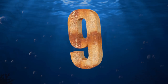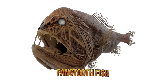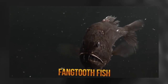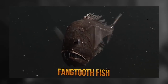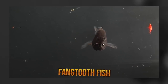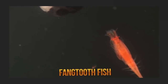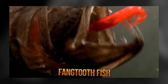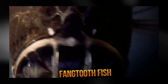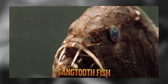Coming in as number 9 in our list is the Fangtooth Fish. It is also a deep-sea dweller, in some cases being found at depths of more than 16,000 feet. This is a predatory fish that uses those long, sharp teeth in an attack-first-and-ask-questions-later method for mealtime. The teeth of the Fangtooth are the largest in the ocean of any fish in proportion to its body size. As zombie-ish as they look, they are actually harmless to humans and rely on their sense of smell for hunting. Those long fangs are found on both the upper and lower part of the mouth, which never allows the fish to fully close it — meaning it's always open for business.